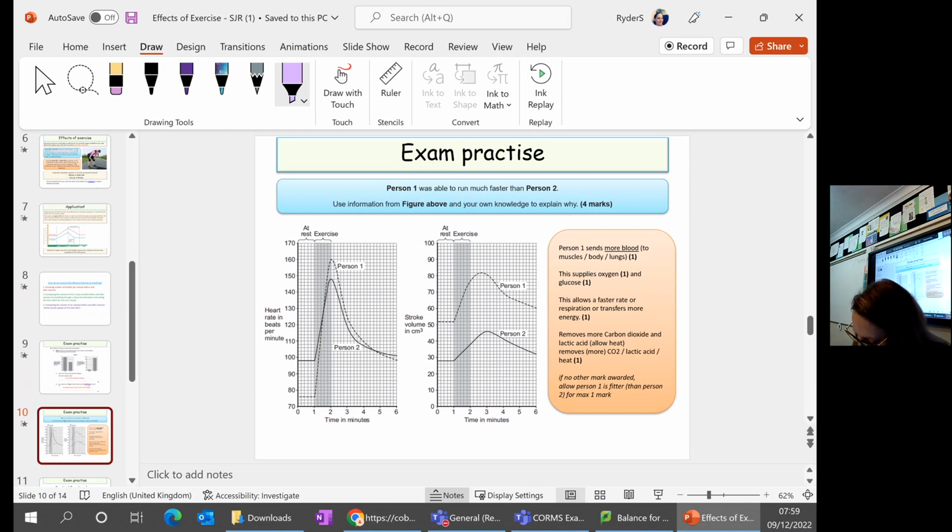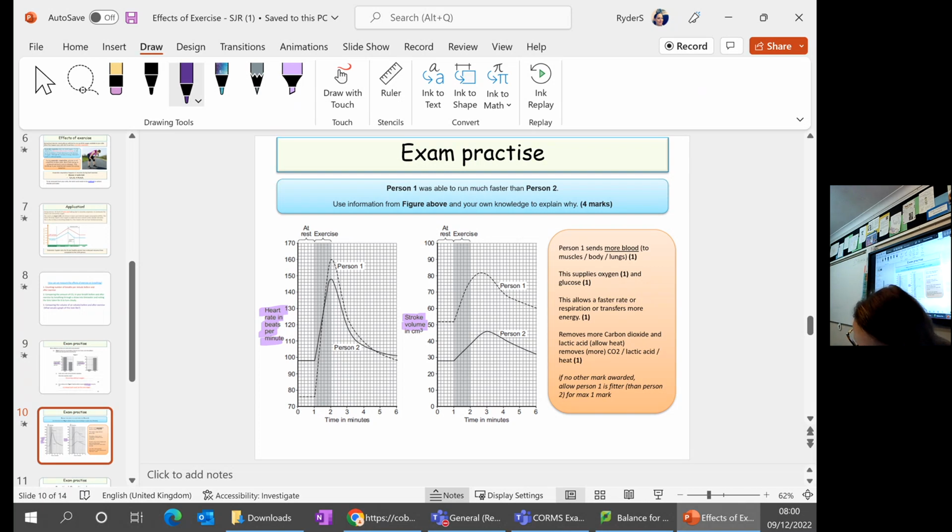So your graphs, you've got two. Now I'm going to have to explain one of them. So you've got one that says heart rate in beats per minute. Okay, so that's the person's heart rate. And then you have the second graph, which is stroke volume. Now, if you do PE, you might have covered stroke volume. I don't know, because I don't know what you've done in PE so far. But stroke volume essentially is the volume of blood that is pumped out of the heart each beat. Okay, so that's how much blood is actually forced out around the body every time your heart beats.